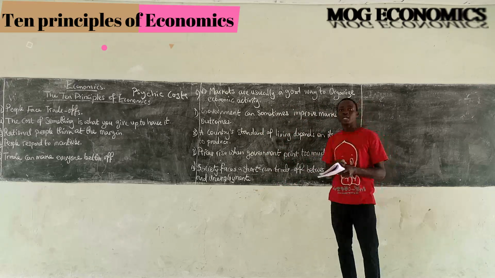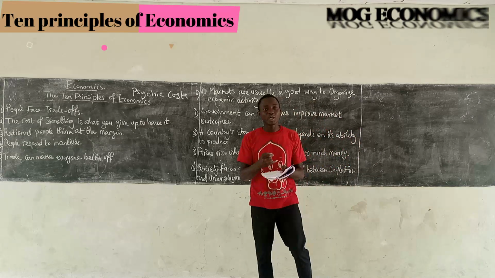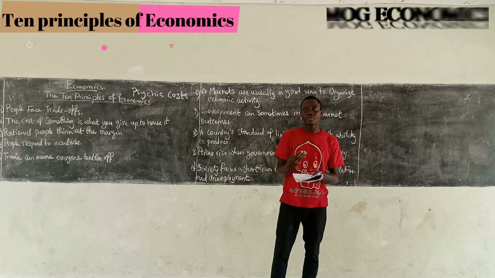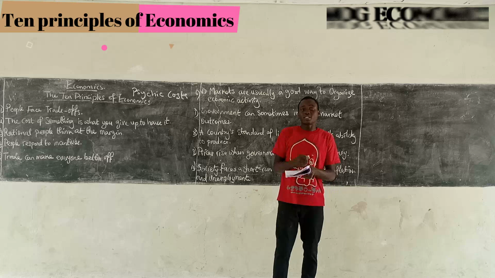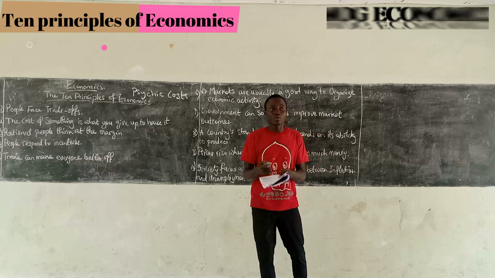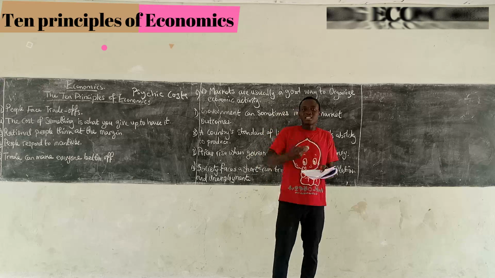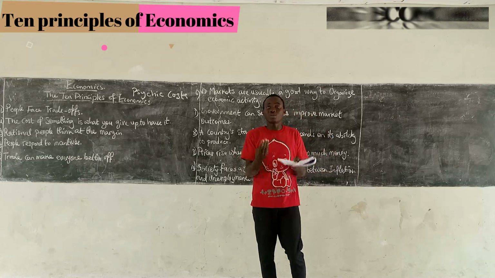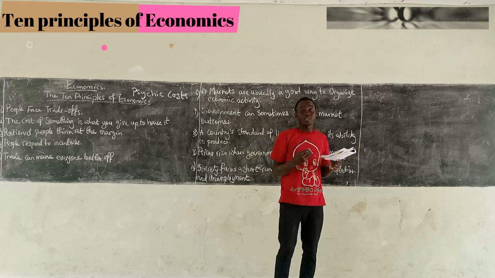There's also another factor. Markets are a good way of organizing economic activity because the market ensures that only those that value a product the most are the ones that get it, because value is reflected in the price that we are willing to pay for a product. If I say that I want to get this thing for 20,000 naira, that means the value of that thing is at least 20,000 naira. And when we are buying things, we buy with the mindset that the value of that thing is greater than the price that we are paying.